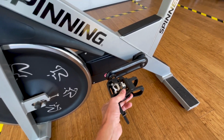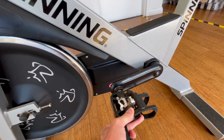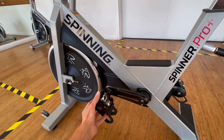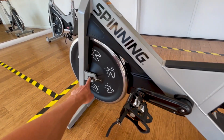It might be hard to see in this video, but as I pull this pedal back and forth, there's a little bit of give to it before it actually engages the chain. If you take a look down here at the actual chain, you can see there is some give to it as I'm pushing and pulling on the pedal here. And really what this is showing me is the benefits of a belt-driven system. So basically what this is telling me is this needs to be tightened up.